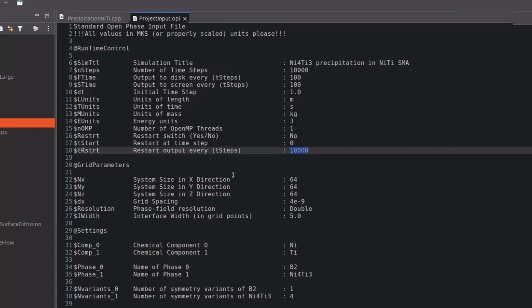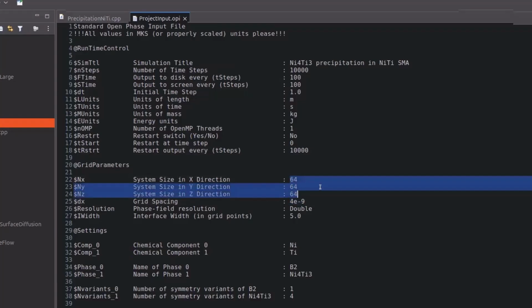So then you have to specify how big your system has to be. We know that precipitates are nanoscale, from tens to hundreds of nanometers, therefore our system has to be on the nanometer scale. So in this case, we select the resolution of about 4 nanometers, and then we specify the dimensions in 3 dimensions of 64 grid cells. Why this specific dimension, not 60, not 50, not 100?